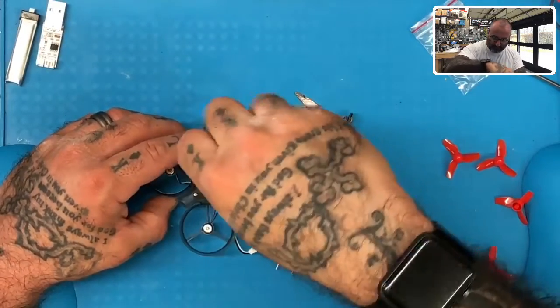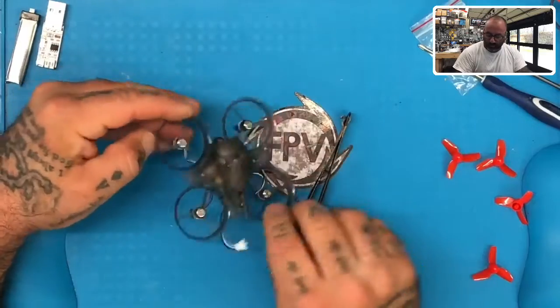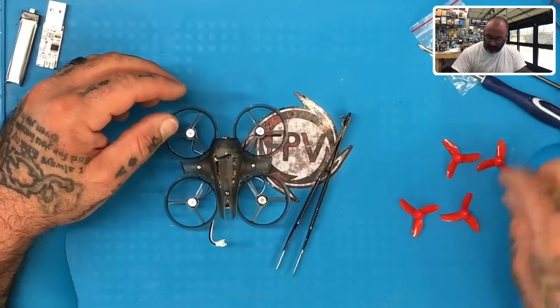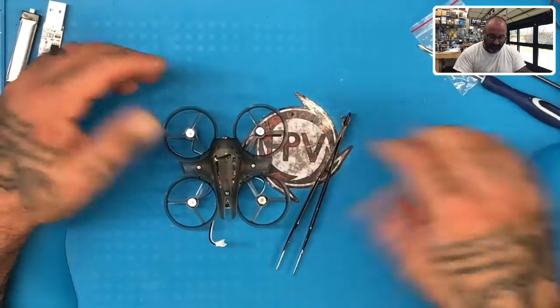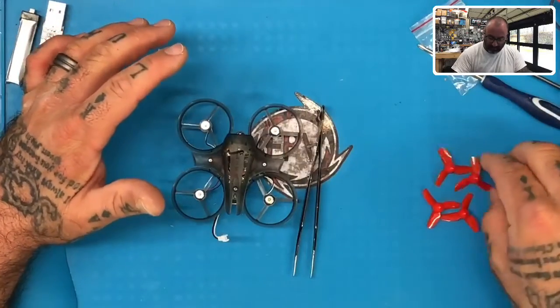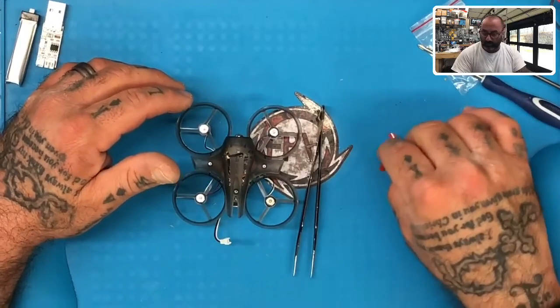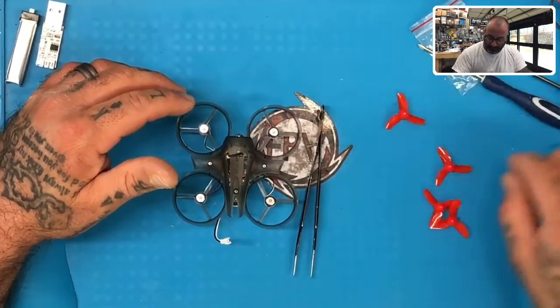As far as the build is now concerned, you have just completed your build. Normally we would not put propellers on our drone; however, these are pretty tiny propellers and I'm not too worried about these. But we do want to make sure that we have them lined up properly for you. So in this case, we're going to line up the four propellers the following way.